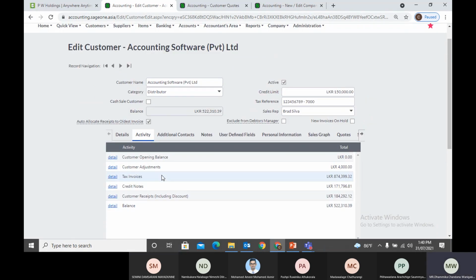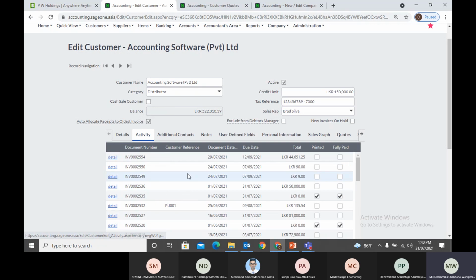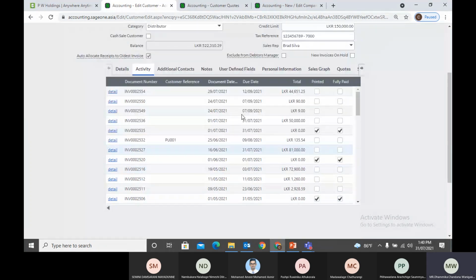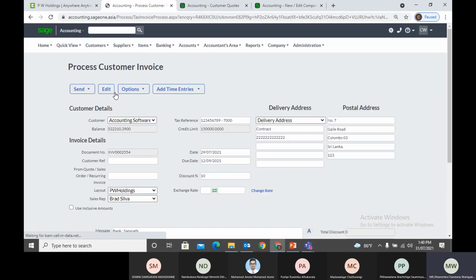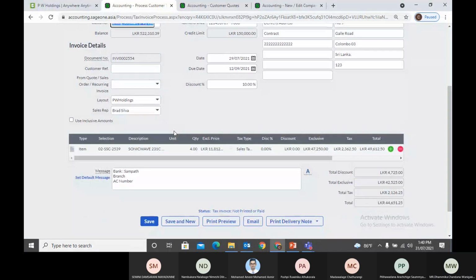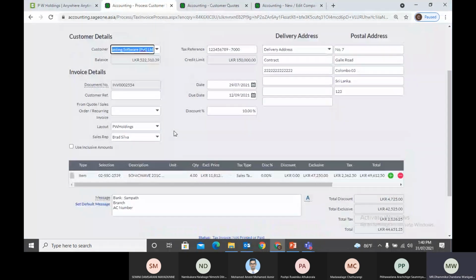Now, if you want to view in detail what the tax invoices are for this customer, by clicking this detail button, you can view that customer's invoices. And also, if you want to view the source document or main document, by clicking this detail link, you can view that document, or you can go to that transaction.